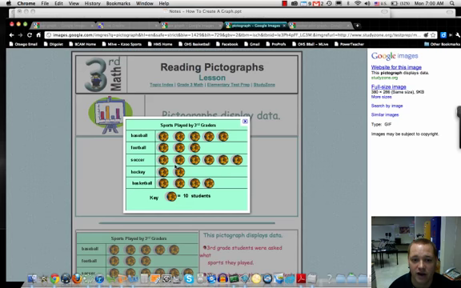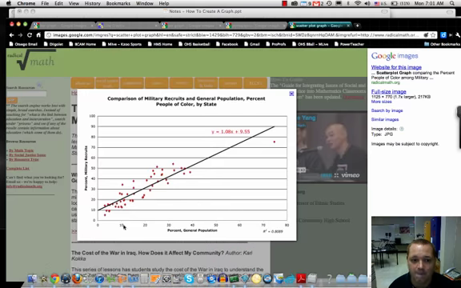Let's look at a pictograph. And you notice that they used a key for this. So this one's a little bit different, but they used a key to represent an increase using soccer balls. Let's look at a scatter plot. Across the bottom, the x-axis, you know, it goes 0 to 10 to 20, 30. So it's increasing by 10. Notice on the y-axis, 0 to 10 to 20 to 30.